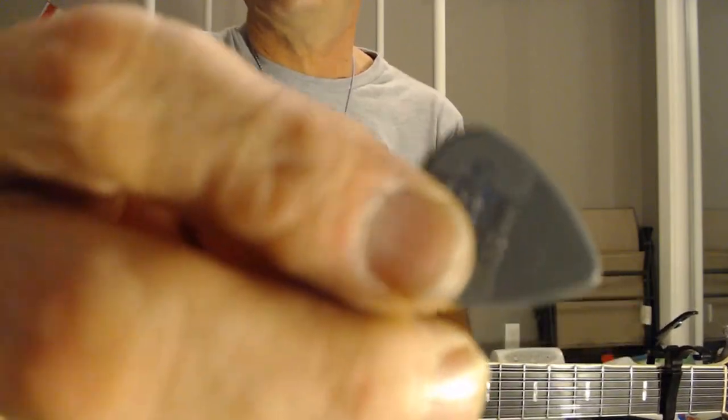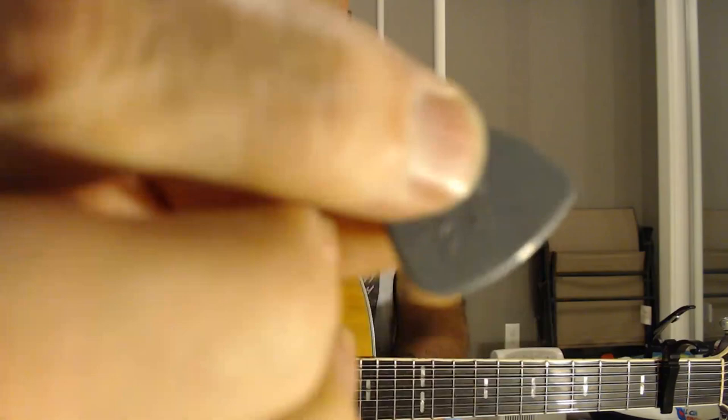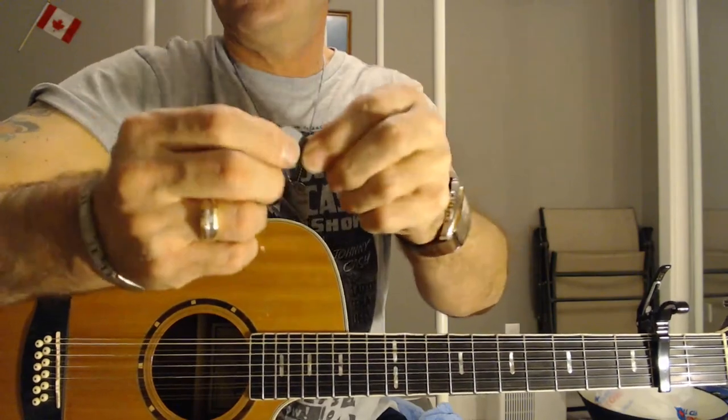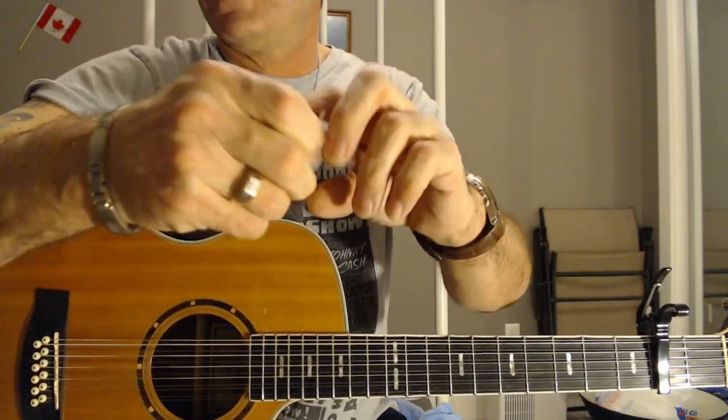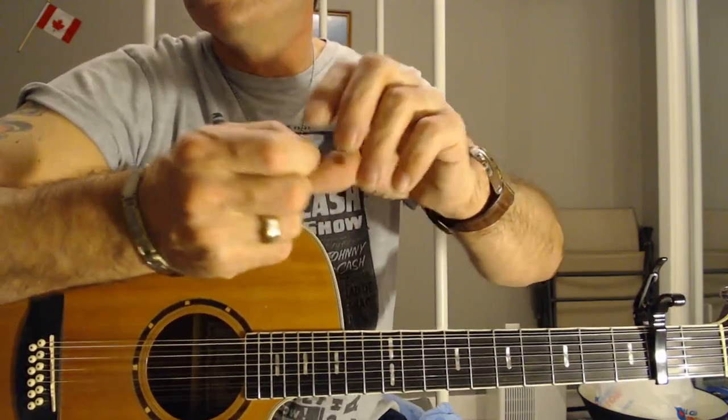This is nylon, more or less plastic, but it's got little grooves on it. And it helps so you're not going to drop it. You see that? That's all kind of raised, so it stays in your fingers. Easier to hold, and you can tell. Keep that tip there, because not only do guitar picks want to fly out of your hands, they want to spin around. They turn around and stuff like that.